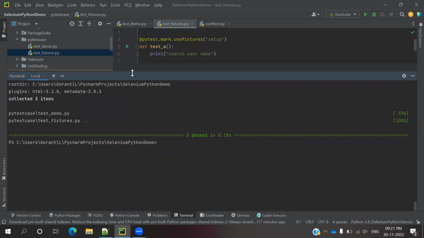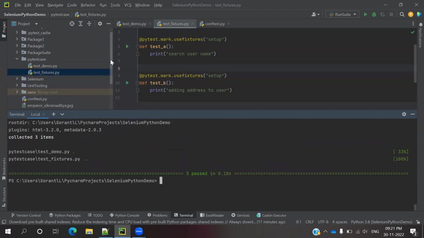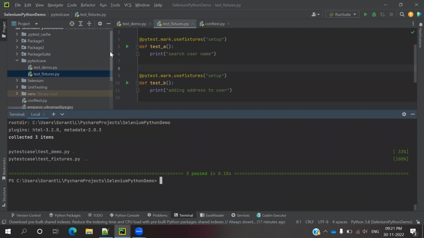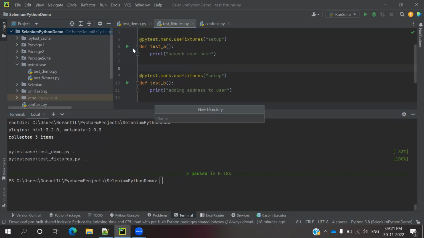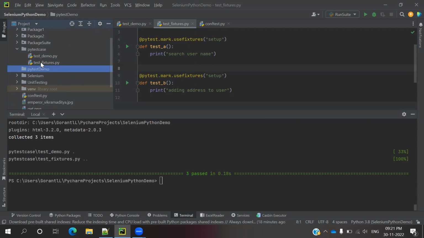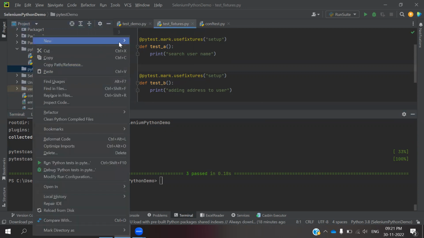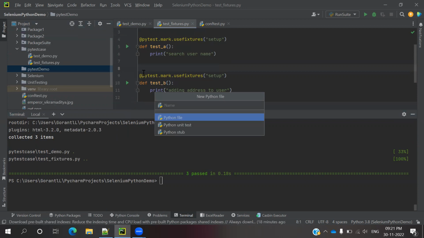And if you want to create another folder, another directory, PyTest demo, here again I'm going to create another Python file, test_demo1.